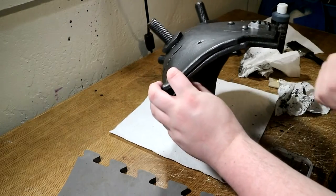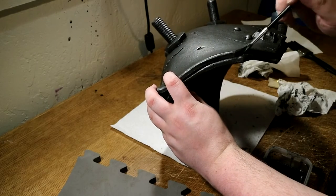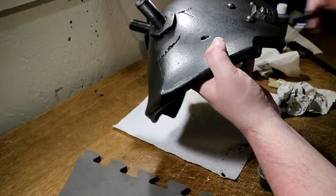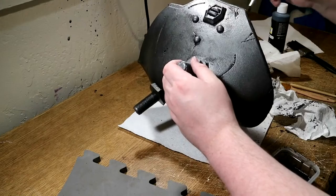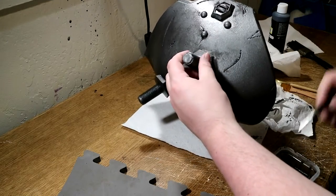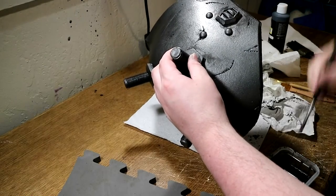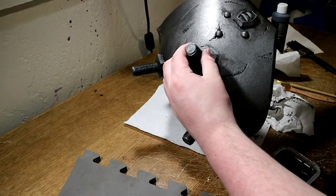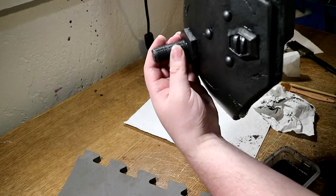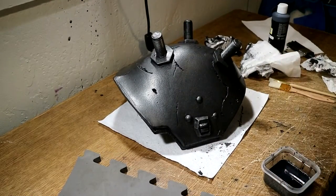Oh, I've got to do the bottom here. So I'm just going to do this in its own really thick wash. I'm probably just going to let that dry like that, actually. And you may have noticed, this is a pretty messy way to do this, but it's really the only way to do it. You could wear gloves. You could be smart and not be me and wear gloves. That would be a good idea. So do that. But yeah, this is basically how to do it. And then the next step I'm going to do is dry brushing.